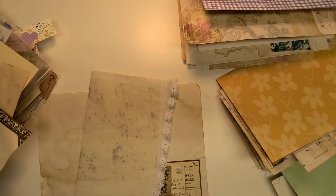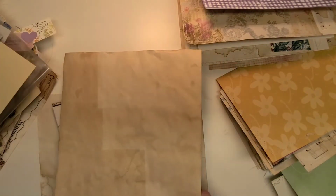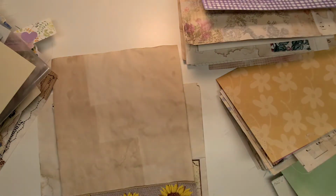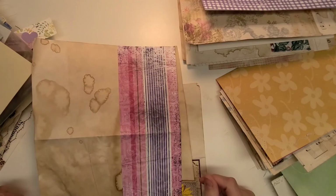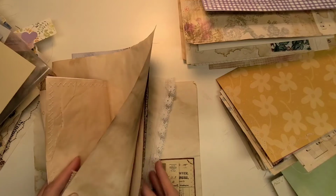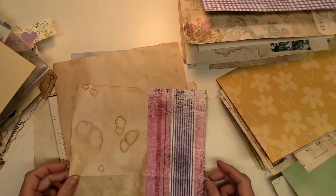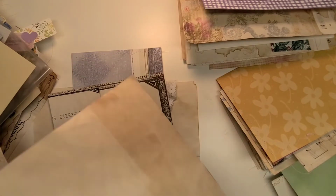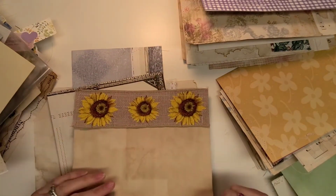So 1, 2, 3, 4, and if I did this one, that will be 5. And any of these that I took out would work, maybe? Definitely not the Christmas one, though. Oof, or the red. I mean, we could use this. It'd be kind of crazy, but we could use it. So we have 1, 2, 3, 4, 5, 6 pages. Okay, we're just gonna do it. All wild child. Okay, this one I'm gonna fold with this.